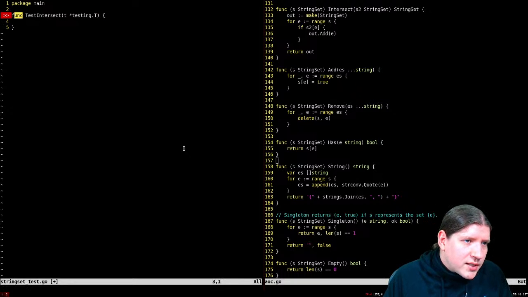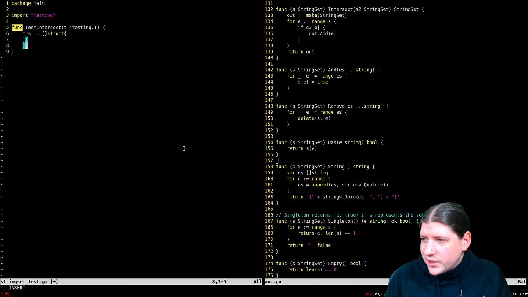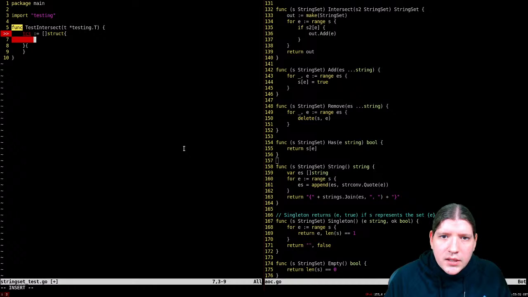And again, for some reason, it thinks it needs to highlight func for me. I don't understand why. It's not that I searched for the word. I don't know. What are interesting things to test about the intersection function? Honestly, I feel a bit ridiculous about testing anything because this code seems pretty obvious for the most part, but it's fine. Testing the parser might be interesting. Each test case will have two string sets as input and a string set as an output that we want.